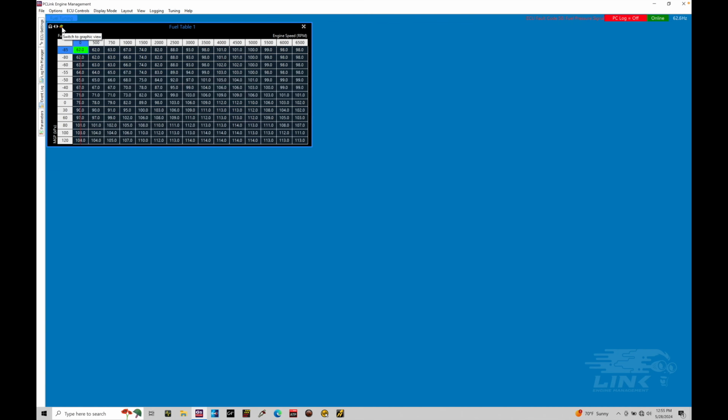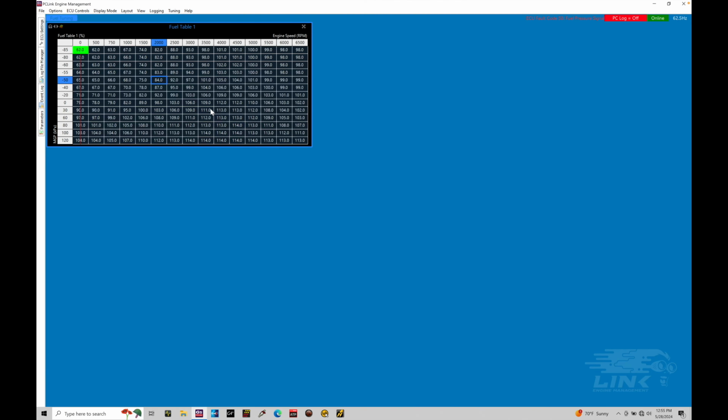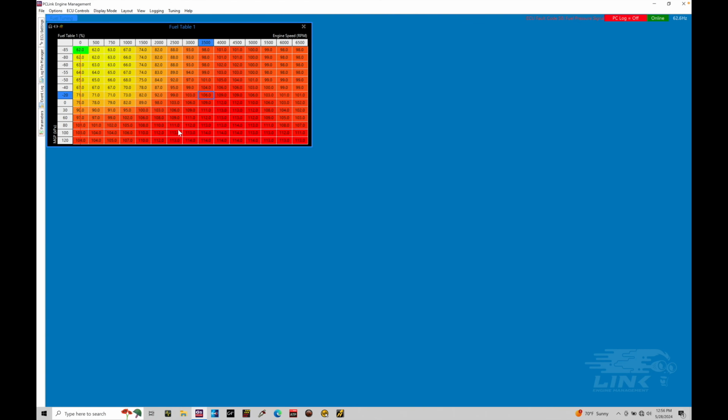Not really important right now. I'm going to go ahead and just click H on the table. That brings in the gradient color of the table. It allows us to see trends in the data within the table here a little bit easier. We can flip back to H and that takes the color away. We'll talk about why we probably want to do that at some point. We can actually see the cell tracing of the values of the cell points that have been edited. That's very useful for trying to go through and see what's been changed as we're calibrating and tuning. But for right now, let's cancel that real quick. Let's click H and bring that color gradient back.